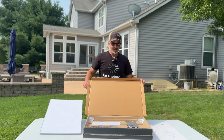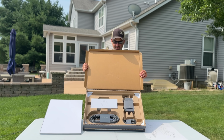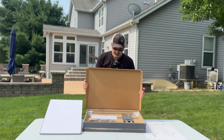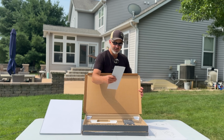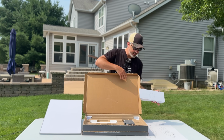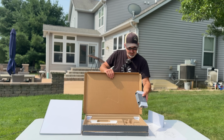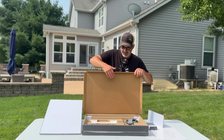Now inside the box here, and I want to show this to you because it's actually pretty well packaged. Very simplistic look, as you can tell here. You got power cords, you have the Ethernet cords here, and you've got the little router unit right here. It's a little modem router. It's pretty nice, really cool looking. And then right here you've got your base for your power station here. Interesting. And then you got your power cord, and this is the cable here.